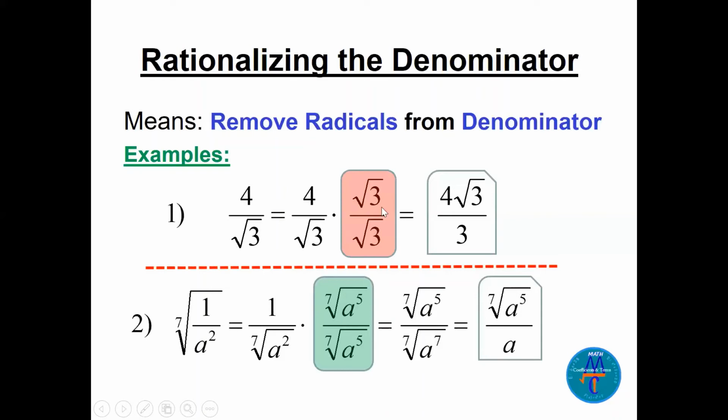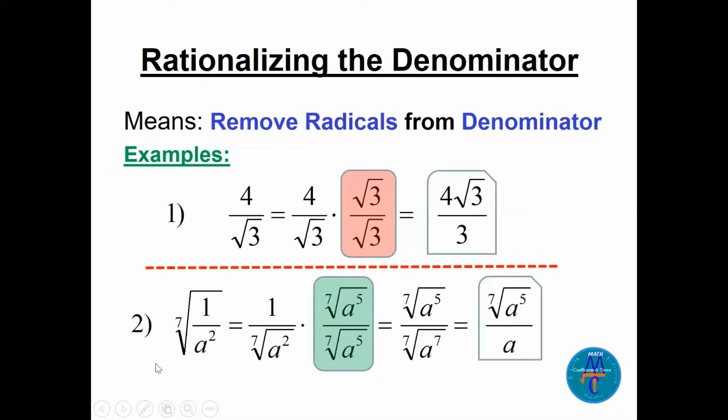Now here, easy, I just put one example here or two. Square root of 3, multiply up and down by the same number. This is like 1, because in math, you cannot change the question. You cannot multiply square root of 3 down only. You have to multiply up and down always. If you multiply by 5, up and down. If you multiply by minus 2, up and down. If you multiply by square root of 3, up and down. So this becomes 4 square root of 3 over 3. Now we finish because we removed the radicals.